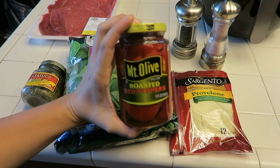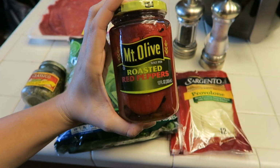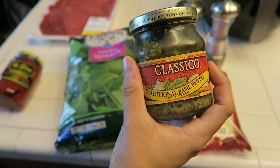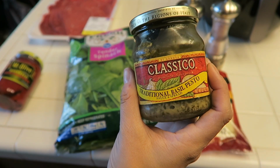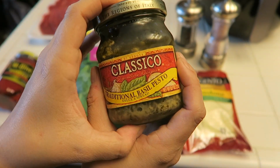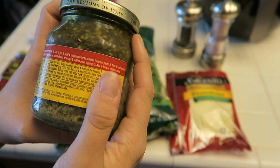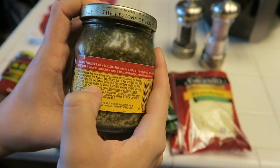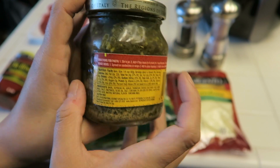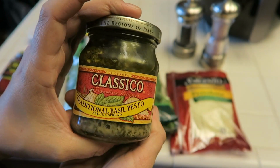You're going to need some roasted red peppers. I just found these in a jar. The next thing you will need is some basil pesto, or just some pesto. I found this in the pasta aisle. It was the lowest in carb. For 1/4 of a cup, it has 5 grams of carbs, but we're not using nearly that much, so we are a-okay.